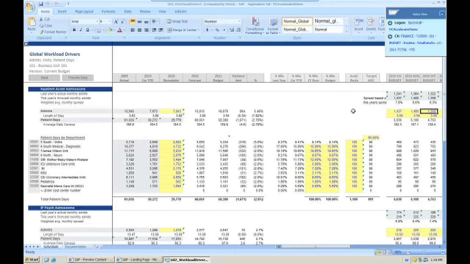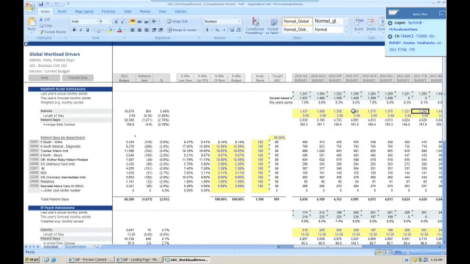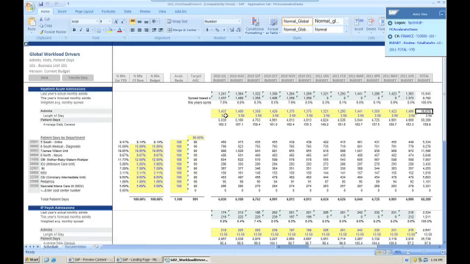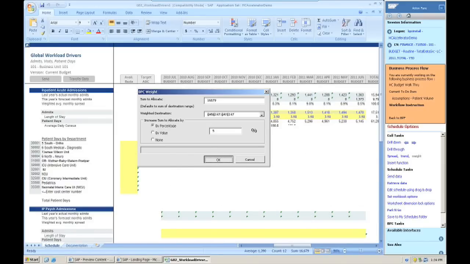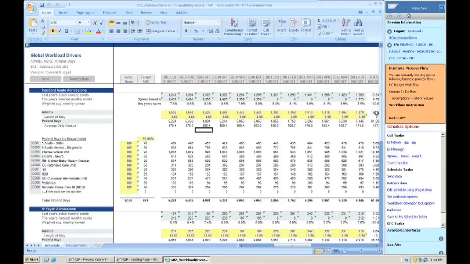So for example, if we look at wanting to change our information here, we can actually go in and change it by, say, a percentage. We want to go up it by a percentage. We have the ability to weight that and increase that. Now you can see it's not only changed this number here, it's affected the assumptions down here by department. And once I submit this information to the database, the changes will be available across the board into all these departments as part of their assumptions to be used later on in the planning process.